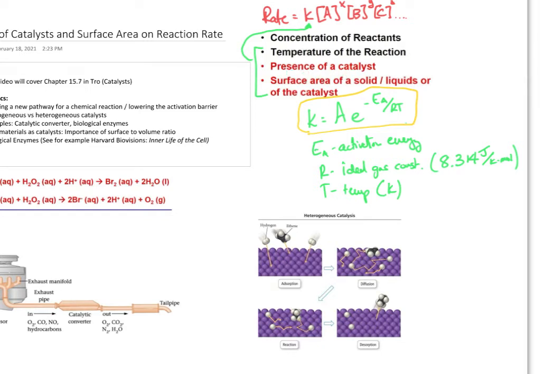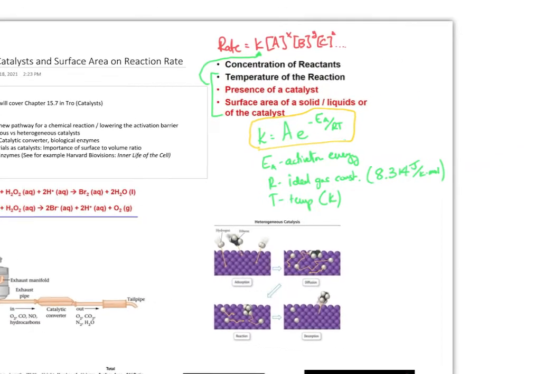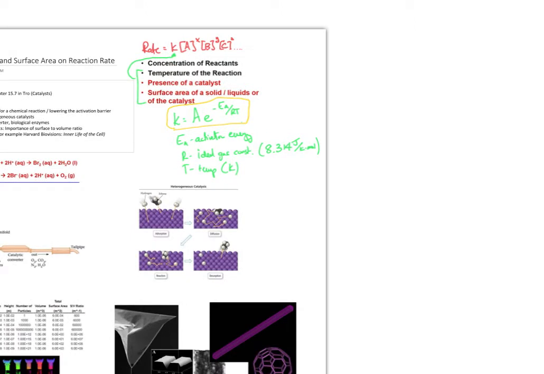Now we got the presence of a catalyst or surface area, and that's either going to be in this pre-exponential or it's going to be in the activation energy. And the place where it probably occurs most frequently is in the activation energy. So let's just sort of sketch out what that is, just so you remember. We would have energy on this axis, and we would have, they call this the reaction path.